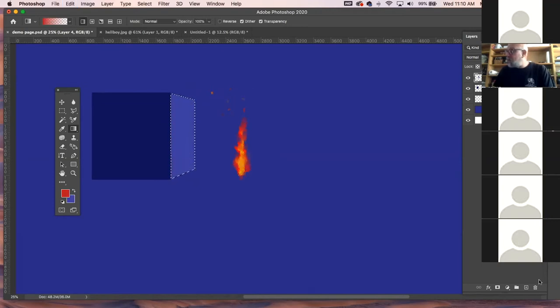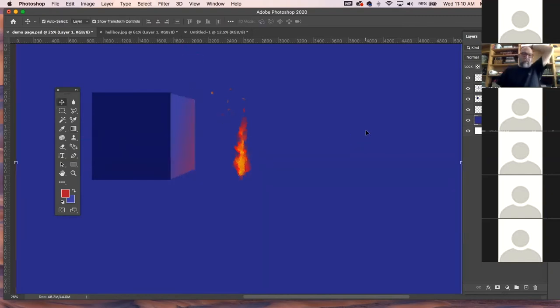I'm going to actually put this on its own layer so I can just do this. And the point is that this is now going to get affected by that light, maybe like that. Does that make sense? Yeah, it reflects the fire. Whenever you're working on anything, and again, it could be what we worked on with the movie poster thing or any of that stuff, if there's light in there, you want to bounce it around and it pulls everything together and makes it feel more like everything's in the same environment.